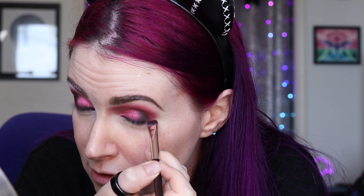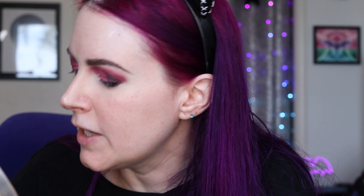I was sent a bunch of Sydney Grace brushes in PR and I really, really like them. My only complaint — and this is just my personal preference — is I don't like that they don't tell you what they designed the brush for. That's one of the things I really love about my Sigma brushes: they say they designed this as a smudge brush or a detail brush, and then you can go from there and make decisions on what to do with it.